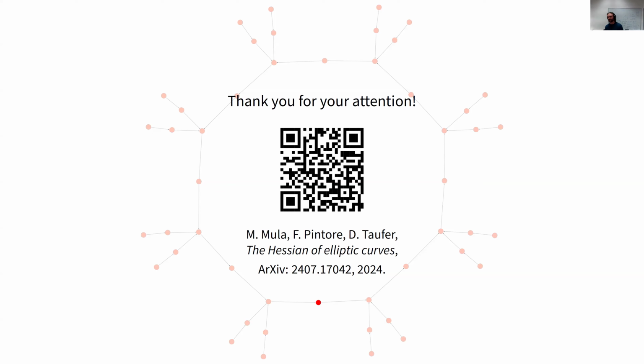I'm not super confident that it still works because the Hessian seems to be very specific to these inflection points. So the number 3 is special in itself, and probably you cannot extend it, at least for elliptic curves. Maybe in higher dimensional stuff you can do something else. This might be interesting, but we did not investigate.